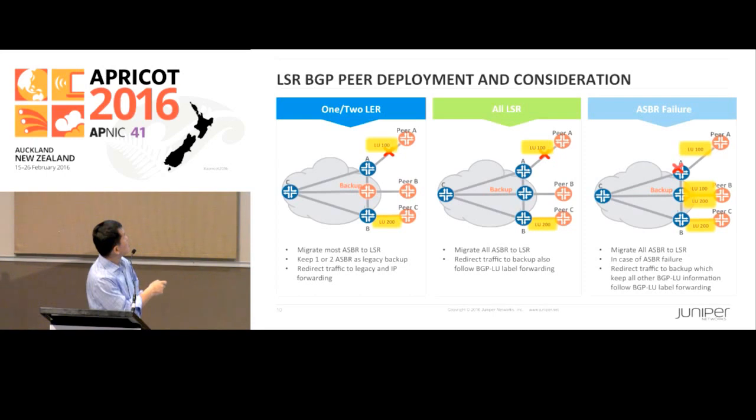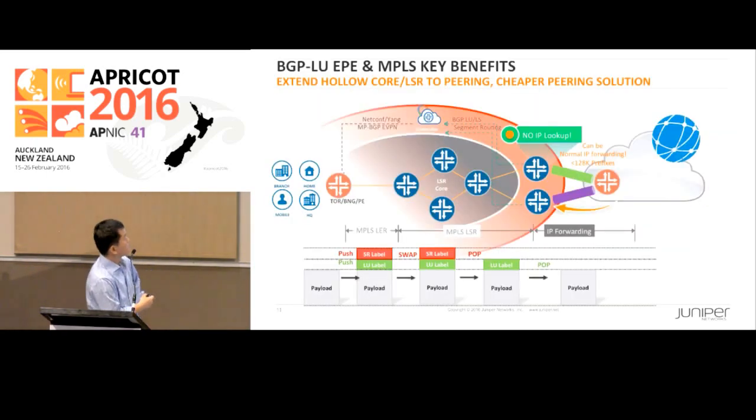A second one needs some enhancement on the router. Then all the ASBRs can be LSR routers, the Link Call solution somehow. Then you can protect the link, and you can also protect the node. When this node goes down, you define a backup router which knows about the labeled unicast label and sends to a different peer and so on. So those are the different methods we can use here.